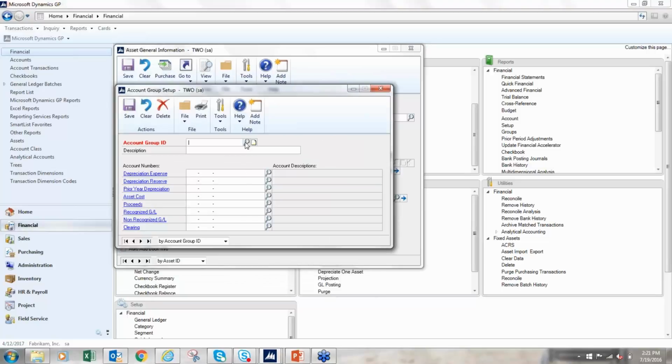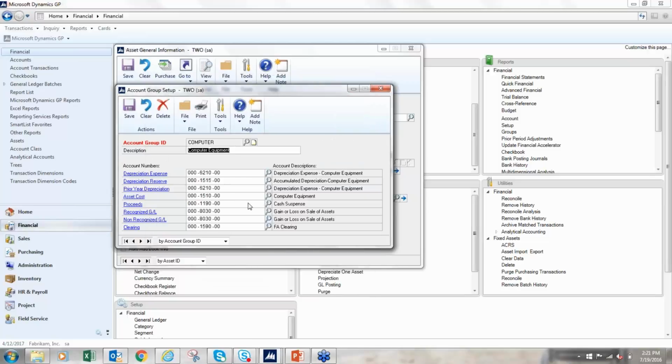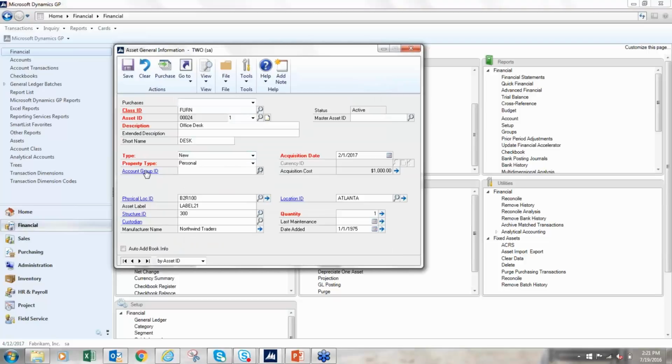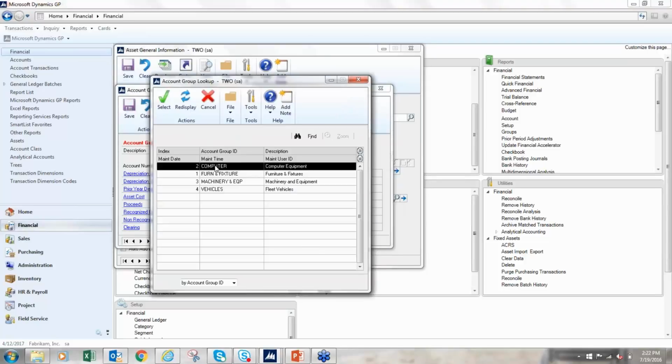If I drill in here, the account group is where we set up our default GL accounts for each asset. So these can be overridden. As Jill mentioned, you can assign GL accounts to assets at the asset level. However, if we can have at least the main account default from here, then all you would have to change would be the division or department if you needed to in your system. I'm going to go back here for a minute so we can look at some of these options.